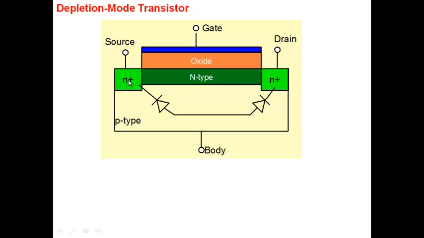Now, if you look at this particular transistor, what you see is that the main semiconductor is p-type, and in that p-type semiconductor, there's a region which has been made N+. N+ means heavy doping, and this is the source, and there's another N+ region, heavy doping, which is the drain. And there's a region close to the surface which is also N-type. That's not heavily doped. It's only N-type of a certain thickness. Most of the material is p-type.